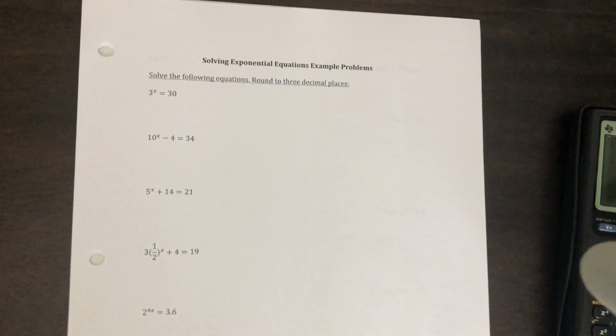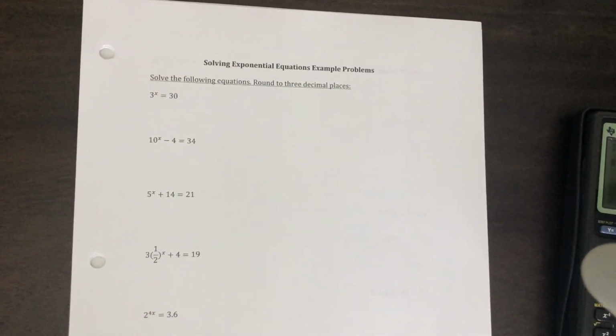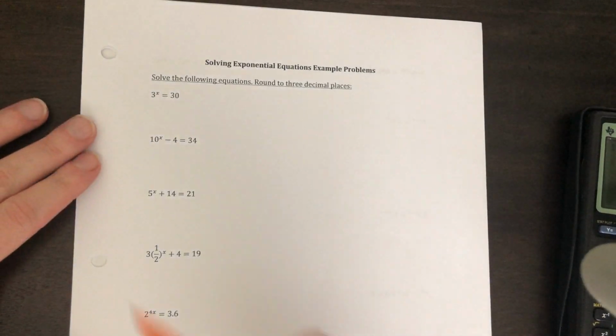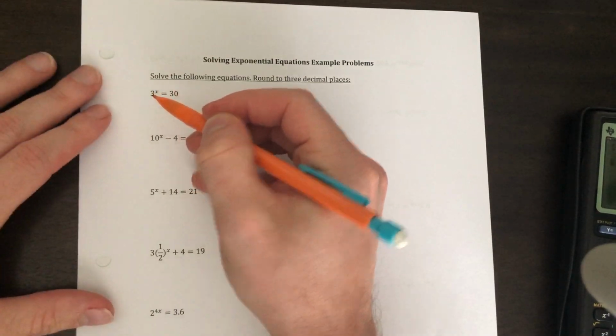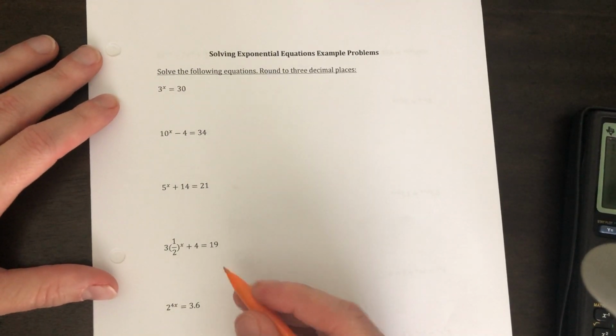Okay guys, so in this lesson we're going to take a look at how to solve exponential equations. So we're going to utilize our knowledge of natural logs and logs, and that's how we solve exponential equations, okay? So anytime there's a variable in the exponent, we're going to follow this procedure. So what we do is we natural log both sides.